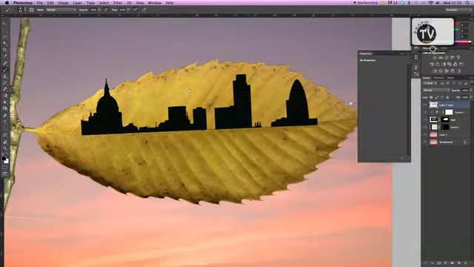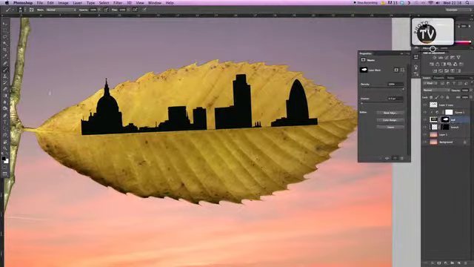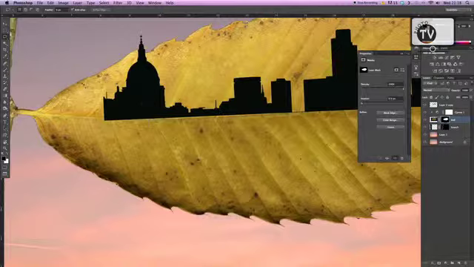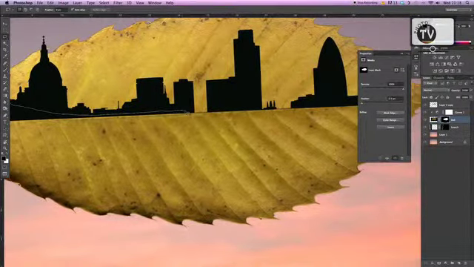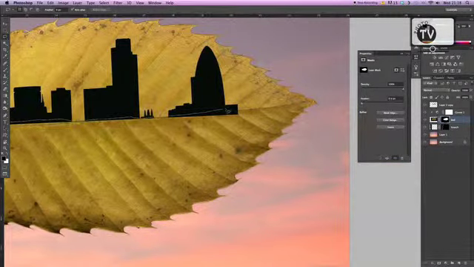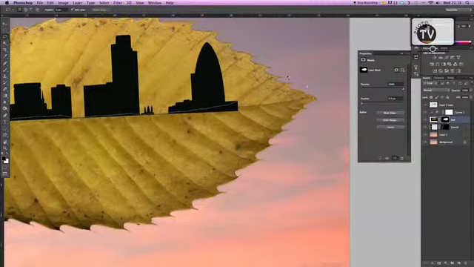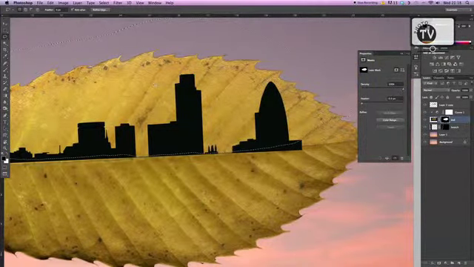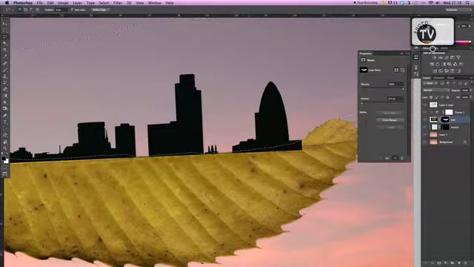And now here's the clever part. What you want to do is go back onto the mask of the leaf and get the lasso tool and zoom right in, and you just want to jaggedly cut out down here and then roughly along here, making sure that you keep in where the silhouette is, and then when there isn't, just jaggedy. And there you go. And again, if you're doing this, you can take more time than I am. There we go. And then we just want to bring it over here to join back up. Now you want to fill that with black, so it's deleted some of the leaf.